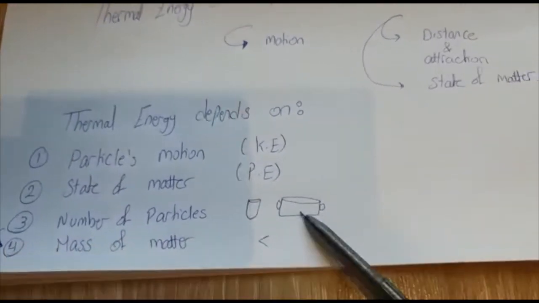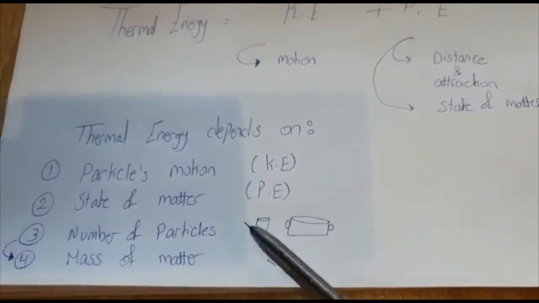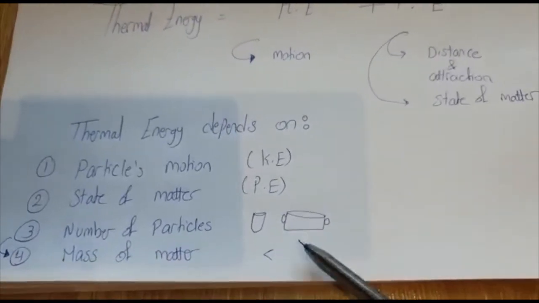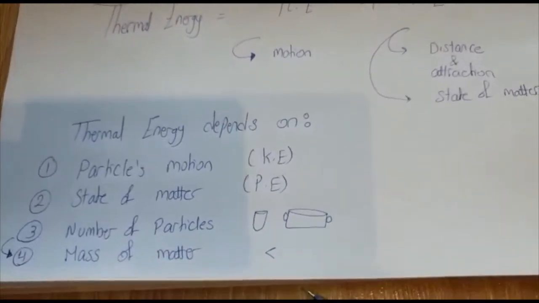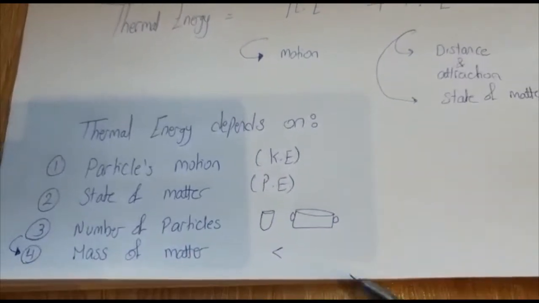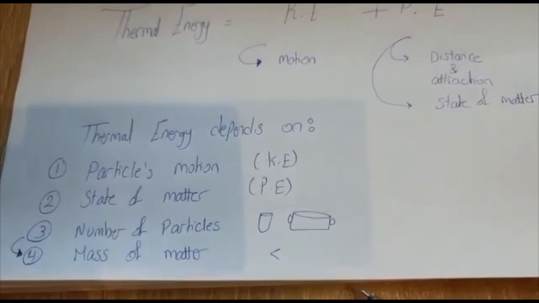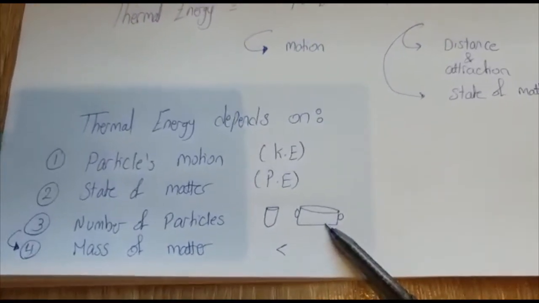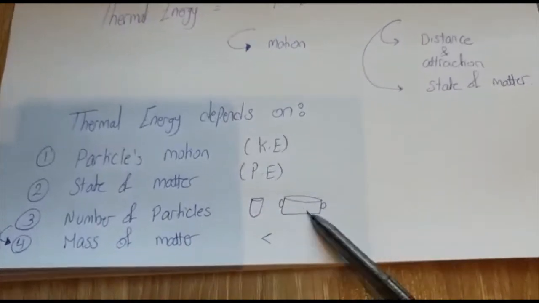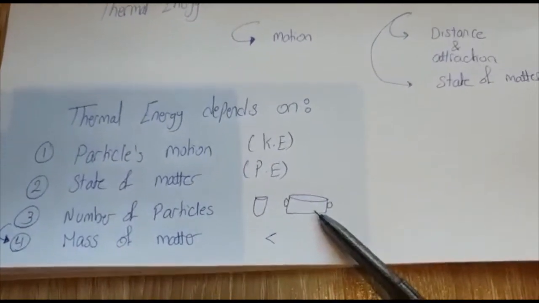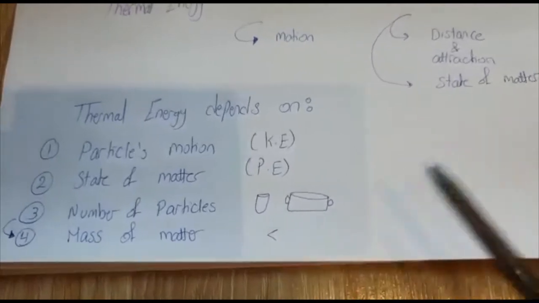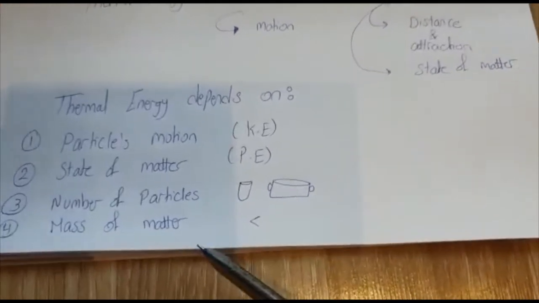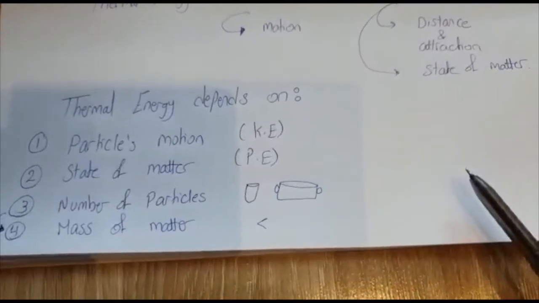Which one of them will take more heat to, let's say, boil? Which one will need more thermal energy and will take more time? Is it the pot or the cup? Sure, the pot. It's not because of the state of matter, because both of them are liquid. It's not about the motion, because we have the same source of heat. And it's also water. It's not that one of them is water and the other, let's say, oil.